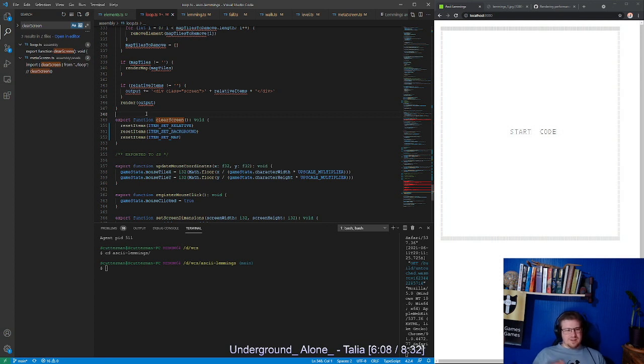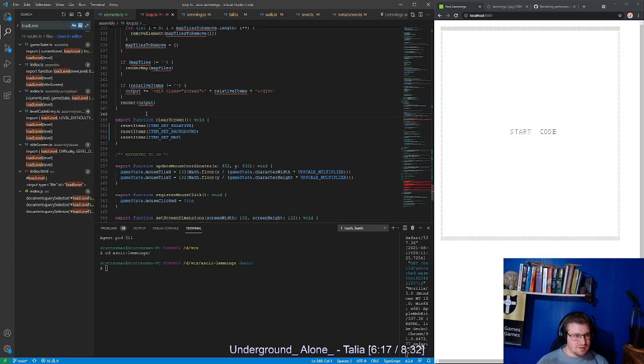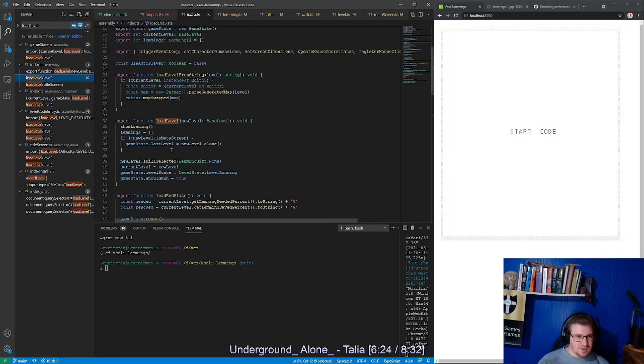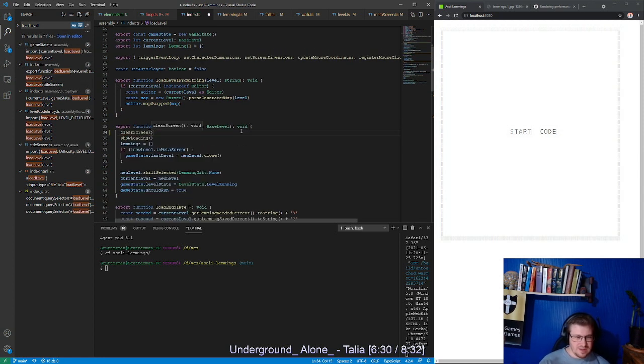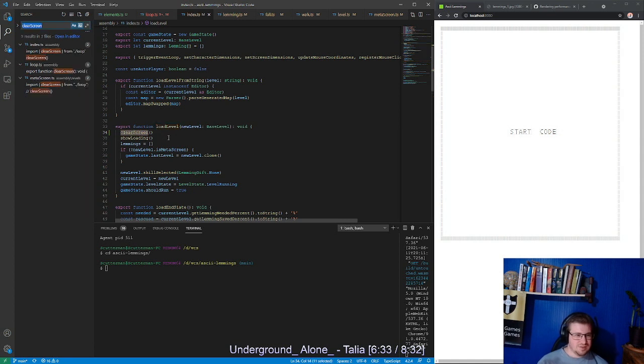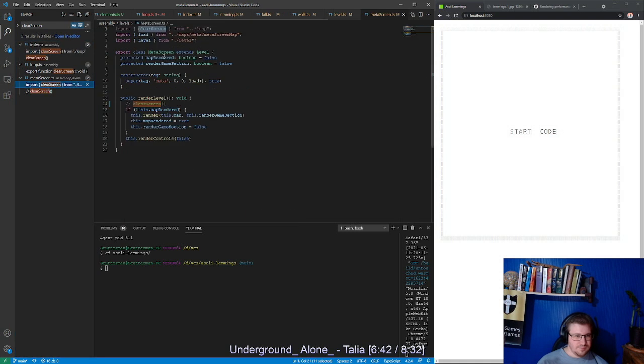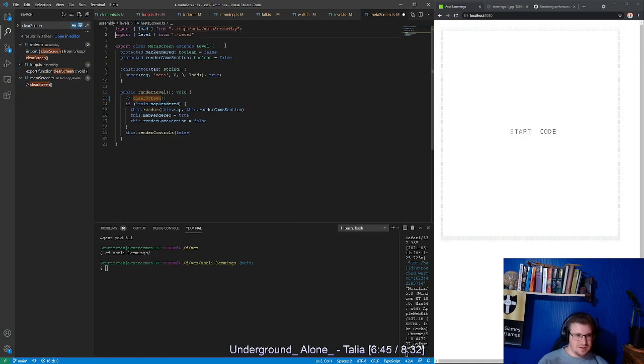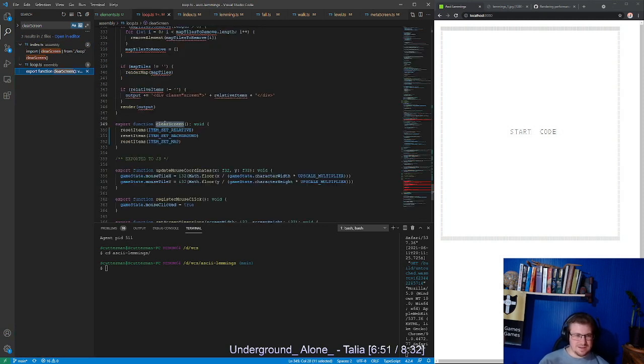so between levels, I don't need the background, I don't need the map, I don't need any of the relative items. So load level, clear screen. And then we definitely don't need it here because every element should be keeping track of its own state.